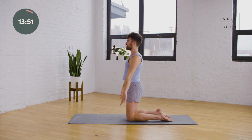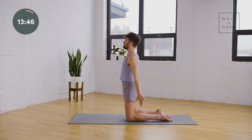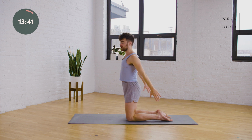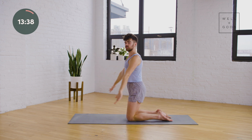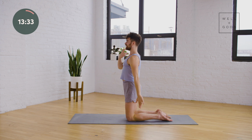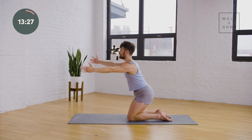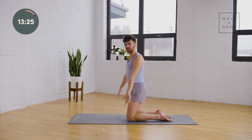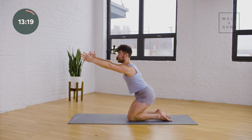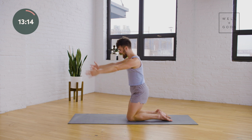Exhale, arms come down, come back up. Nice. Inhale, fire into those glutes. Exhale and lift. Nice. Beautiful. As you come up, really broaden the collarbones here. And as you lift, really think of letting the shoulders relax down. Good. Already finding how we can get the chin to be slightly tucked to the chest. So if you're in the habit of looking forward, really start to break that habit. Good. If we are always chin forward, especially as you do standing squats, that's the equivalent of standing like this. We want to avoid that.